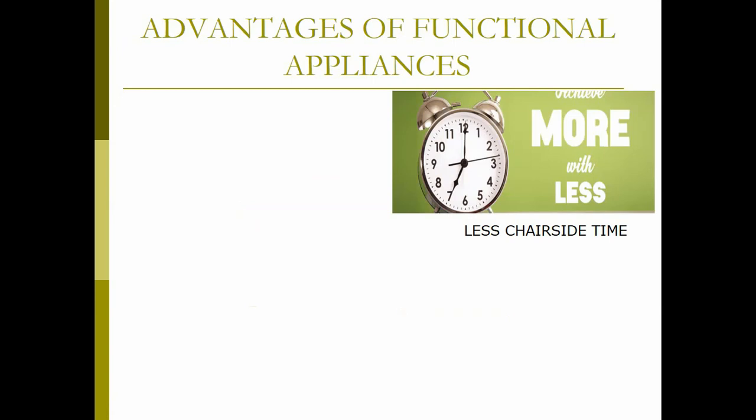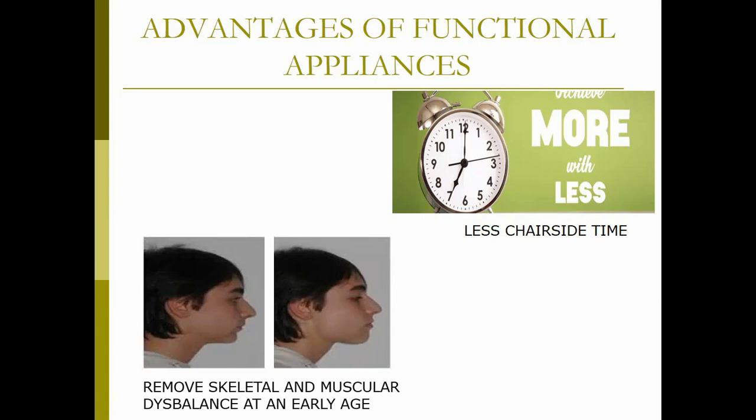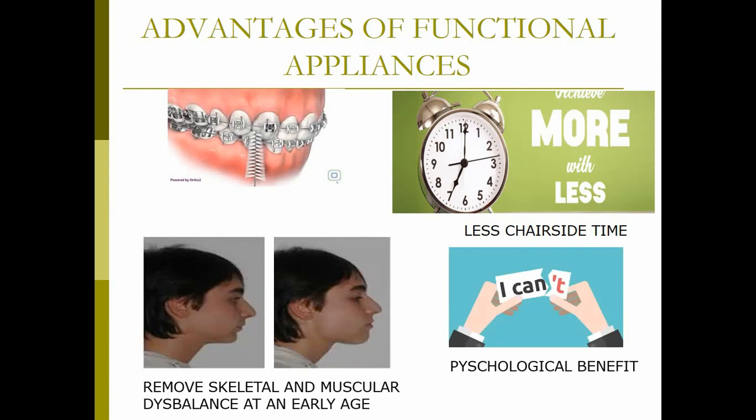Of course, there is less chairside time. You just have to view the patient and see if everything is okay. There are no ulcers, and you don't have to do a wire change every month like with braces. And of course, if a child is growing and I improve the jaw growth, the muscular and skeletal imbalance improves at an early age. It gives a lot of psychological benefit to growing individuals because they start looking good. It gives them a lot of confidence.